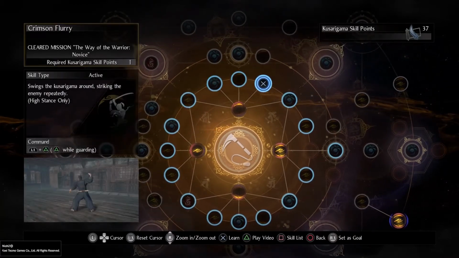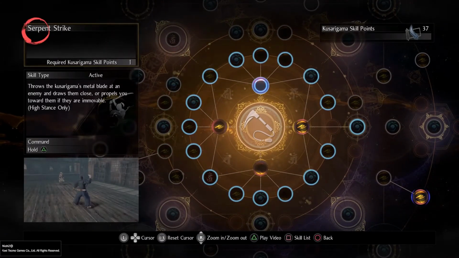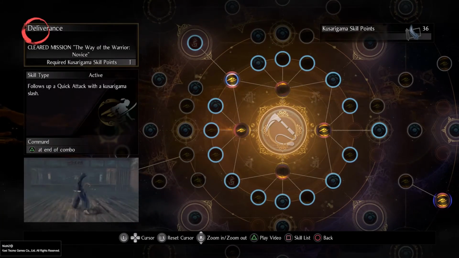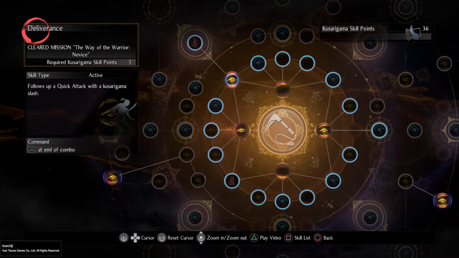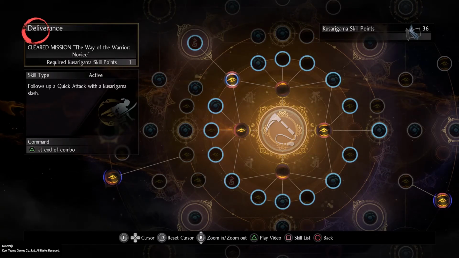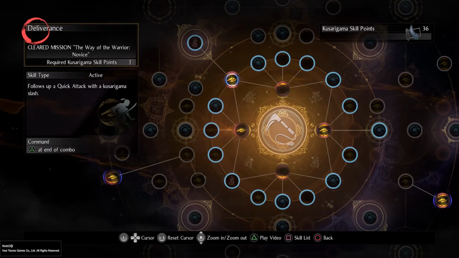So out of all of the moves I just went over, first one I'd probably try to go for is Deliverance. Reason why is because combo enders are pretty much staples of combat in any game. Honestly, in any game you play, a combo ender is what usually deals the most damage to the enemy, because you've already whittled down their health a lot, and then you throw out a combo ender and now they're dead.